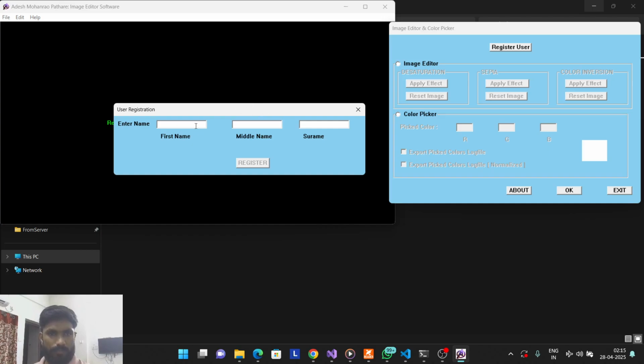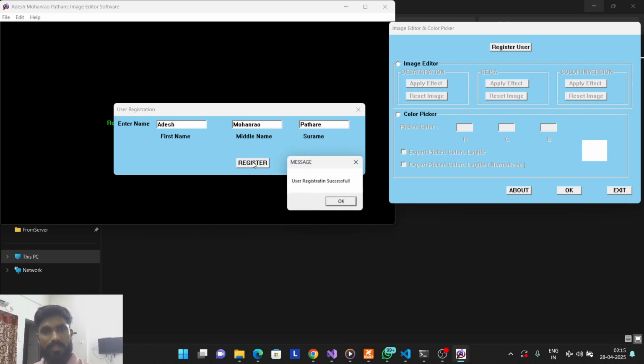So again, this box will come. Here we need to add our name, middle name, and surname. So I'll add the name. If your name has a special character, like a hash or any special character, it will recognize it and you can't register. In that case, the registration button will get disabled. So suppose I add the middle name and my surname. Still, you can see the red flag here. So once I remove this, you can see now we are good to go.